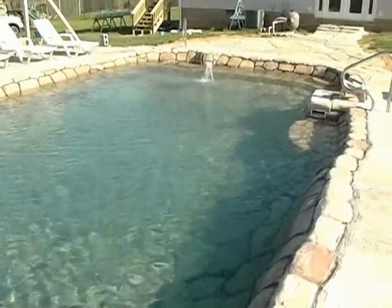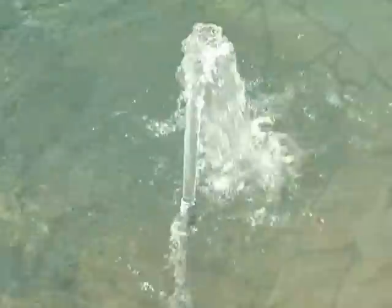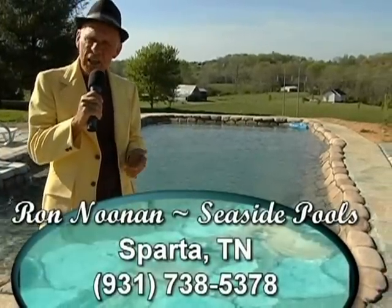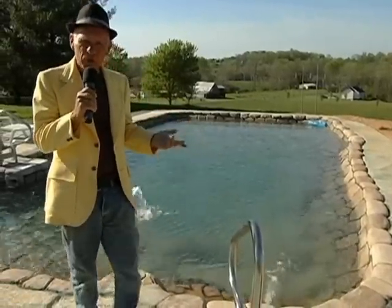The Roman Rock Swimming Pool is designed as the Romans did 2,000 years ago. What the Romans did was they placed down a cloth and poured the concrete over the top of the cloth, so when the rocks would crack they would actually seal themselves off. It was a self-healing swimming pool. They lasted 2,000 years, and we're hoping this one will last 2,000 years also.